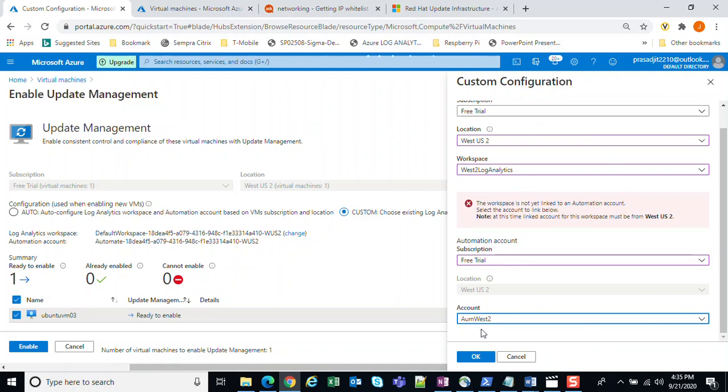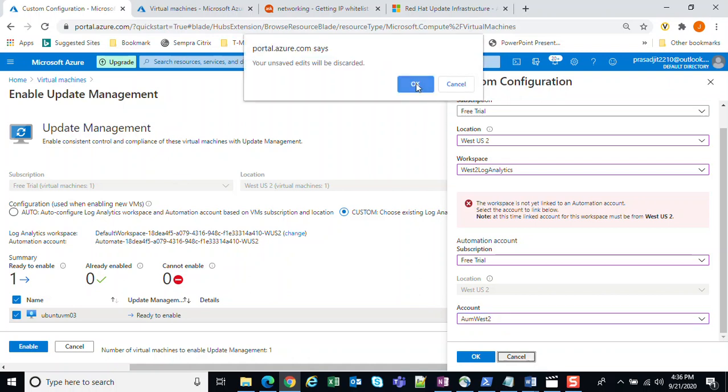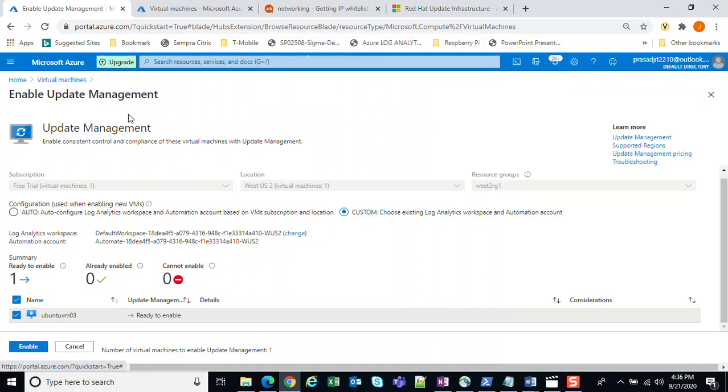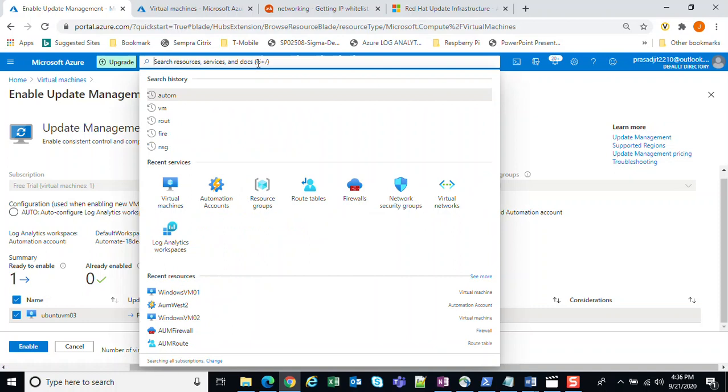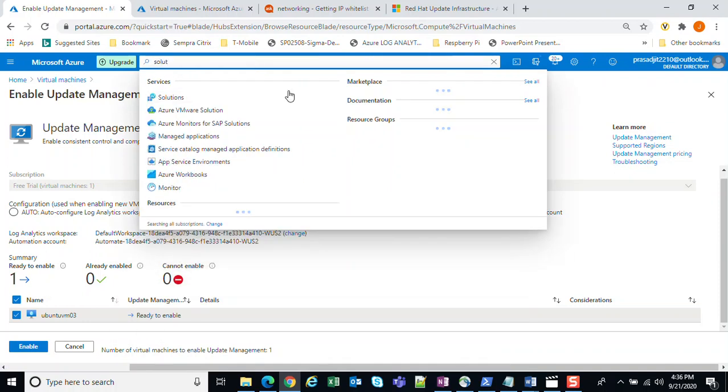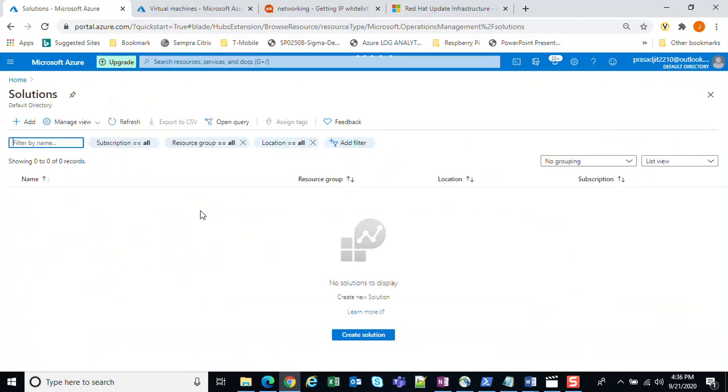Once this workspace is linked with this automation account, the update management solution will be installed automatically to this automation account. You can check whether the update management solution is installed in your subscription or not: just write solution here and see.